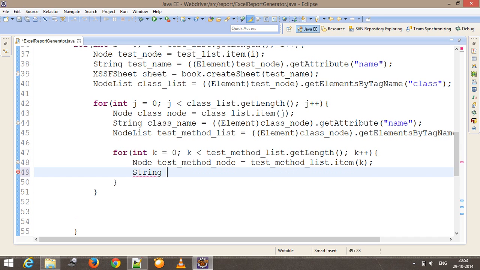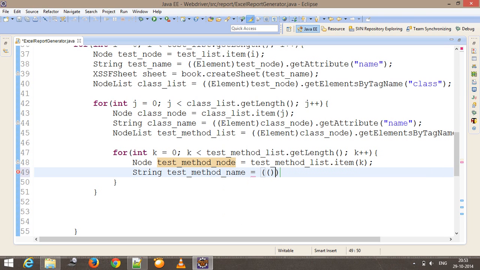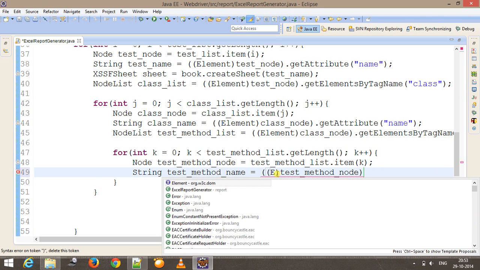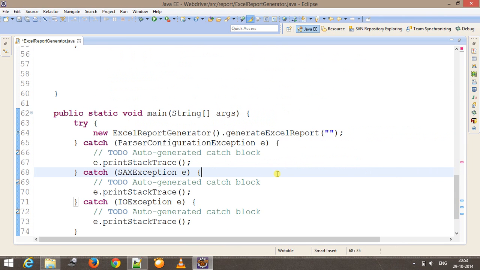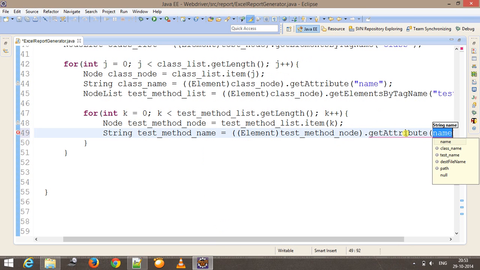String testMethodName equal to, again I need to typecast this object to Element type, dot getAttribute, and this will be your name.